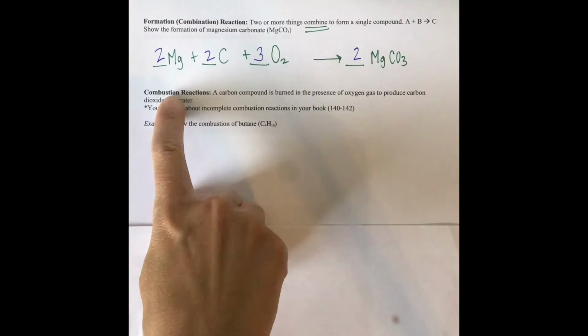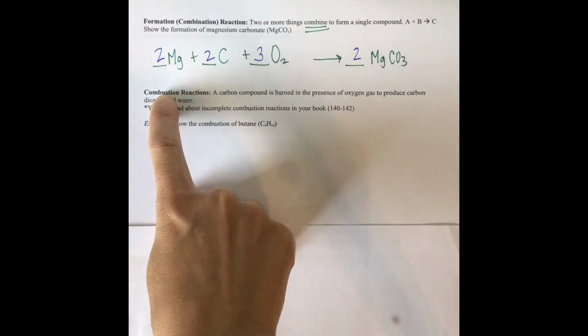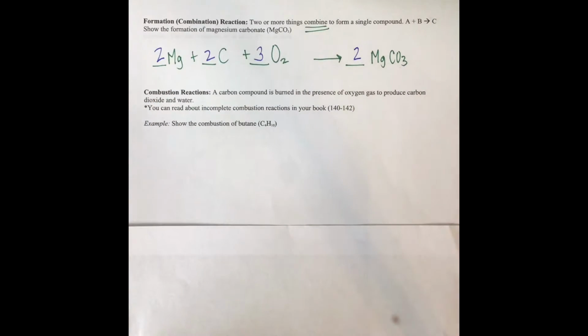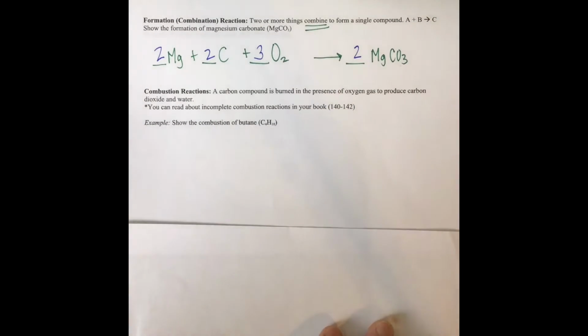All right, the last type of reaction you need to know for this class is called a combustion reaction. And I think combustion reactions are really important because anytime you burn a carbon compound, it is a combustion reaction. So if you light your grill to make some cheeseburgers and you're lighting your propane, that's the combustion of propane. If you light a lighter to light the birthday candles on a friend's cake, that is the combustion of butane in the lighter. So these type of reactions you actually see quite a bit in your everyday life.